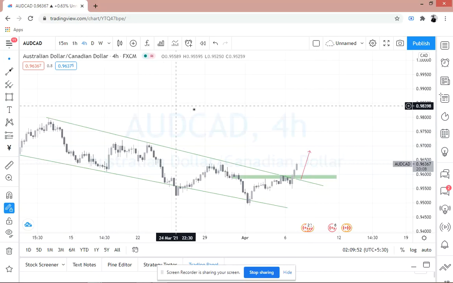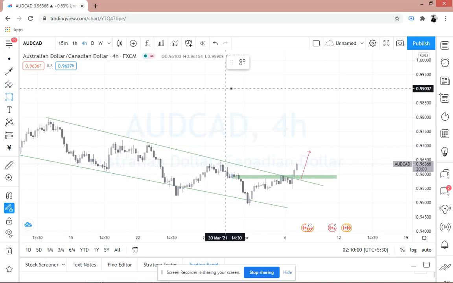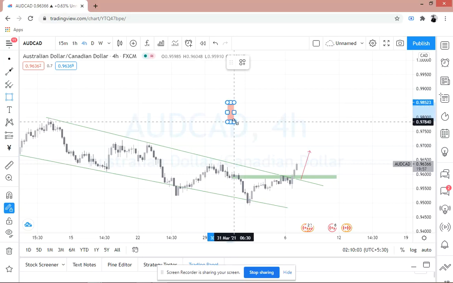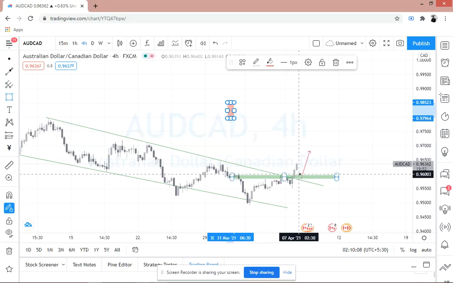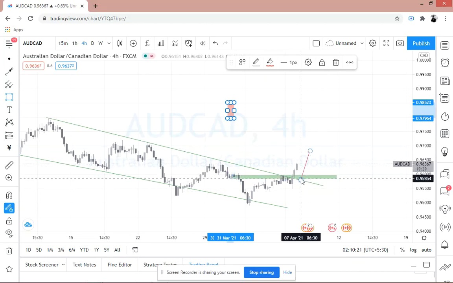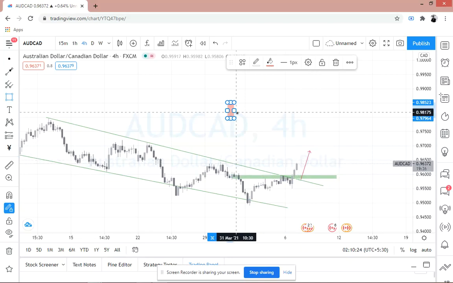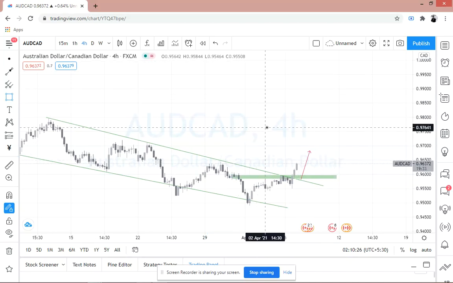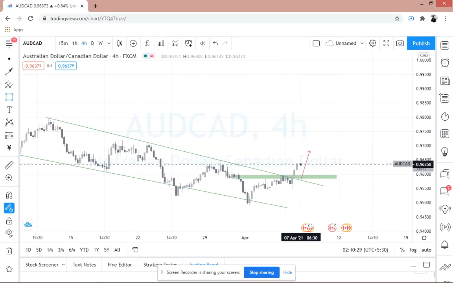But one thing I expect is that if the market makes a correction to this level, there's something you should always see the market do. One, make a correction to the downside. When the market makes a correction to the downside, there must be a rejection. Make sure there's a rejection at this support level. Once there's a rejection from buyers, the next candle is also green. That is when you should start buying. Don't buy if the market comes down to this level, don't buy immediately. These are the confirmations you should always wait for before you start buying. Don't buy, or don't even think of selling.